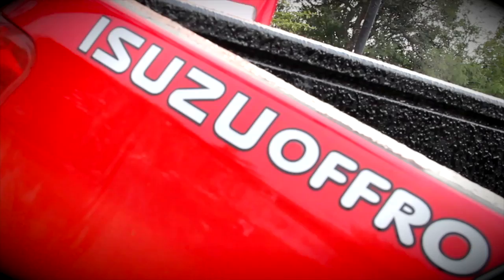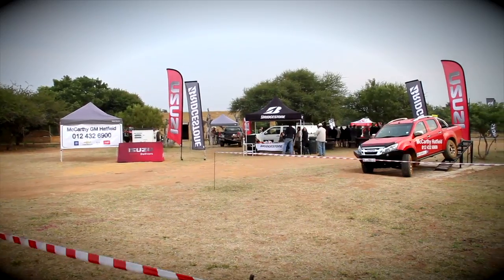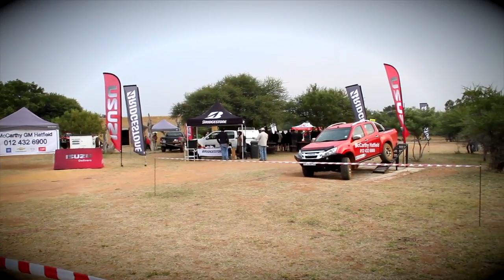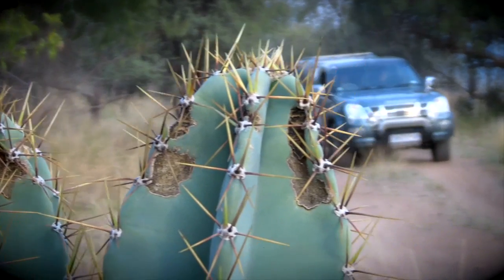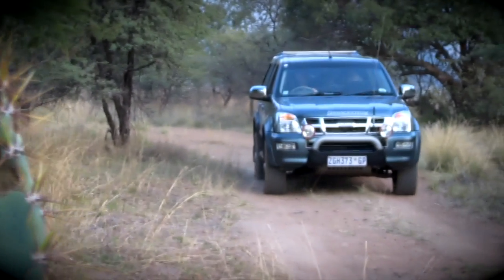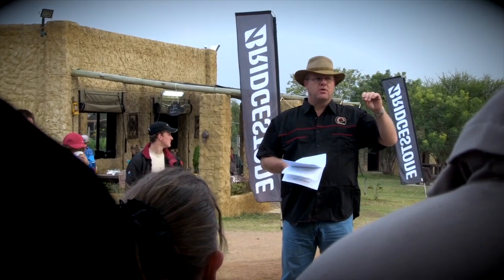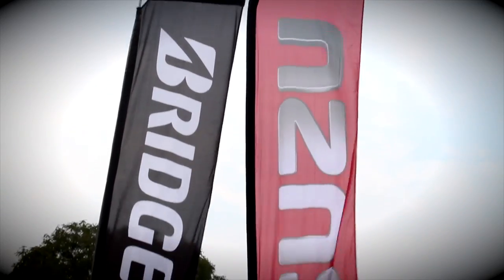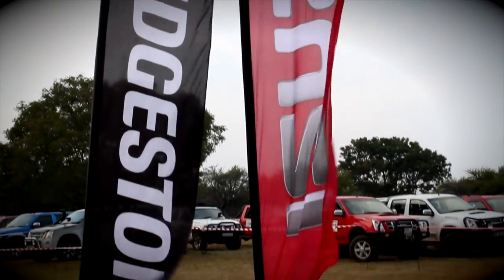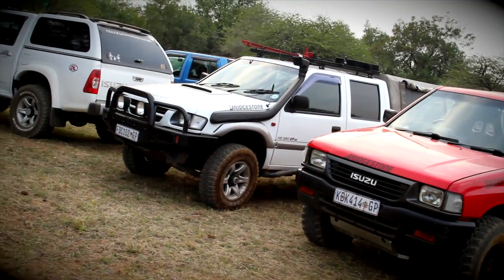This week, it's the Isuzu Off-Road Club's moment in the spotlight, and the organizers decided to head to one of South Africa's renowned terror trails for their competition. This is Moegatle 4x4 Trail near Brits, and it's one of those venues that can dent a 4x4 and make drivers of 4x4s cry a little bit when they go to sleep. The Isuzu event got underway early on a Saturday morning, with the Isuzu KBs and Frontiers and Troopers raring to go.